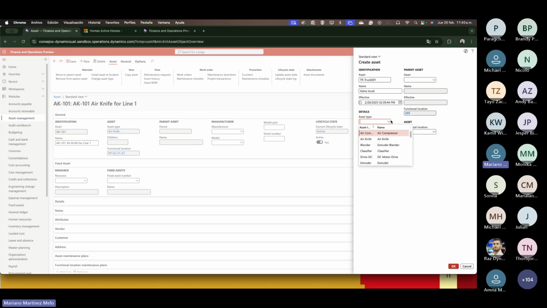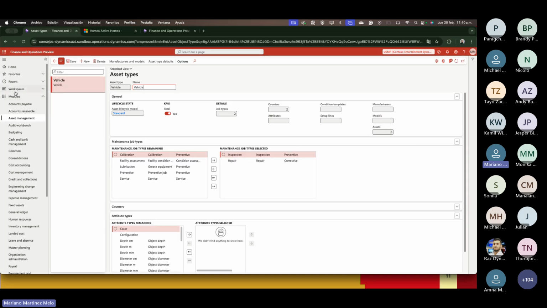I can indicate here that it is a truck, a vehicle. So when I associate this detail, it's going to inherit all of these configurations that I did beforehand for this asset type.